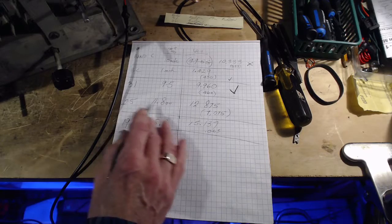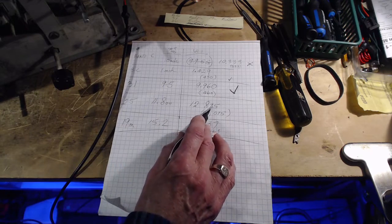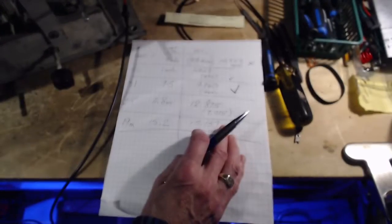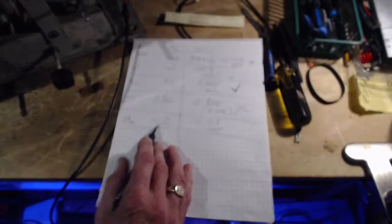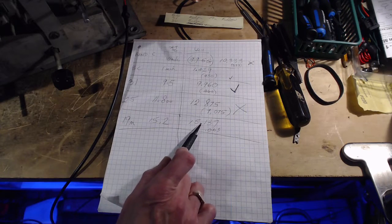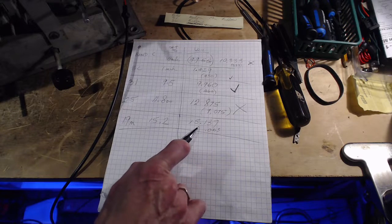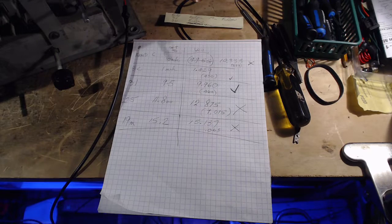We go down to the 25 meter band. We tune the radio to 11.8 on the dial, and the local oscillator is running a megahertz above, 12.875. A megahertz off. Wrong. And if we look at the 19 meter band, when we tune the radio on the dial to 15.2, the local oscillator is running right there, just about 15.2. No way. How did it all get to be this way? Am I the guy who did this previously, fiddling around with it? Did I align this radio seriously? Make an attempt at it? I can't even remember now.